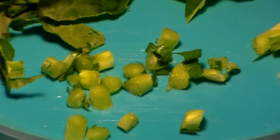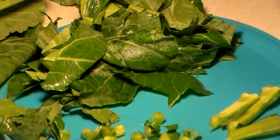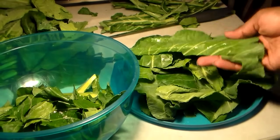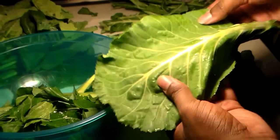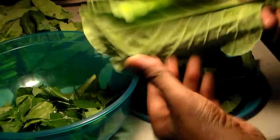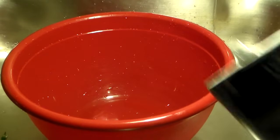People down south add them. A lot of people don't add them, but people down south add them. Now, there is another way that you can clean your collard greens. You're going to clean them the same way. No matter how you cut them, we're going to soak them in some salt water and vinegar solution, okay? But some people like to actually keep them big first and scrub them while they're big because it's easier to scrub them this way. Instead of cutting them up and then scrubbing them, they keep them big like this. They let them soak in the salt water vinegar solution, scrub them, and then they cut them up the way we just did. Okay?